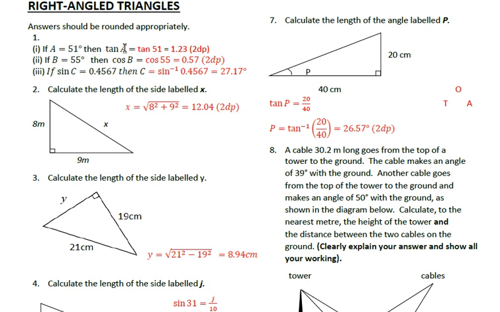Instead of A, we're writing down 51, so tan 51, and your calculator should come up with 1.23 to 2 decimal places. Mind you, you've got to remember to look at the third digit. If the third digit is 5 or more, you've got to round it up. If the third digit is 4 or less, then you just chop off everything after the second digit. So there's only 2 decimal places left.